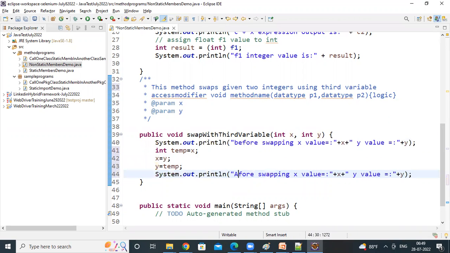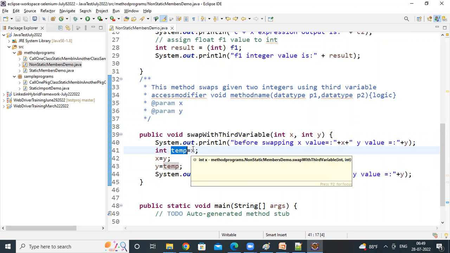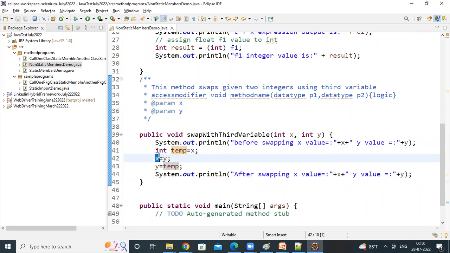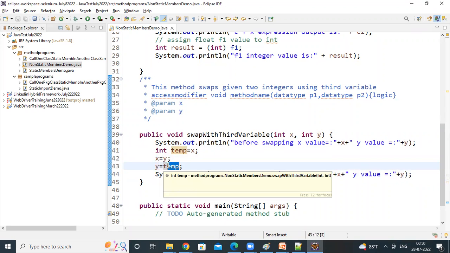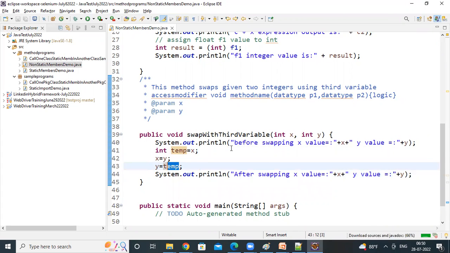Swapping is done. See how easy all these logics are. That's why you should know what is meant by the assignment operator. What is the purpose? What will it do? I have explained very clearly. If you understand that, the meaning is very important here. The right side value will be copied to the left side variable. So now temp contains the X value, X contains the Y value, and Y contains the temporary variable value. So simple. Just 4 lines, just with the assignment operator. That's a void method with parameters, done.